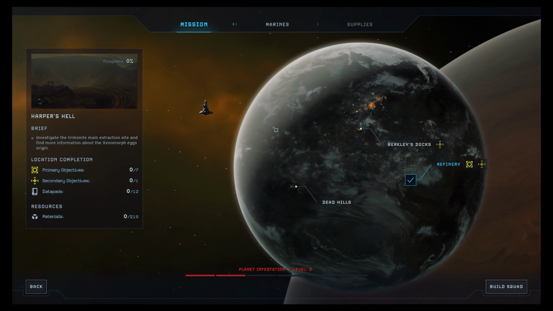Episode 5 of Aliens Dark Descent playthrough, Harper's Hell, where we're heading down to the refinery to try and find where the eggs are coming from. They mentioned something called Olduvai, which we haven't seen yet, and trying to stop any more infestation from happening. So stay tuned.